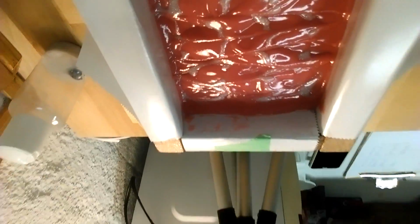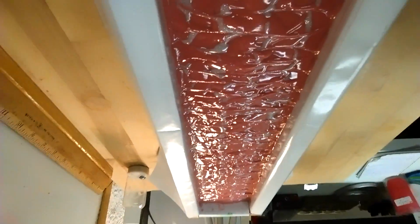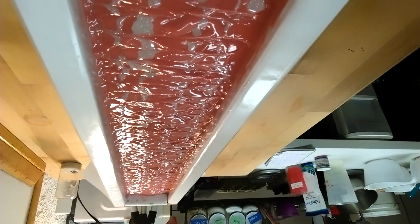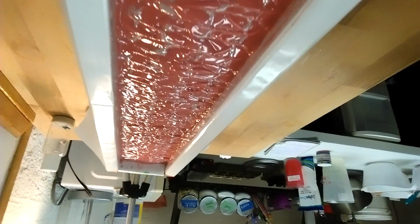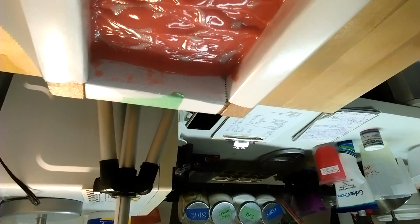So here is our freshly poured Wild Peach Poppy soap. This one is going to go straight into the fridge, and I will bring you guys back for the cutting video.